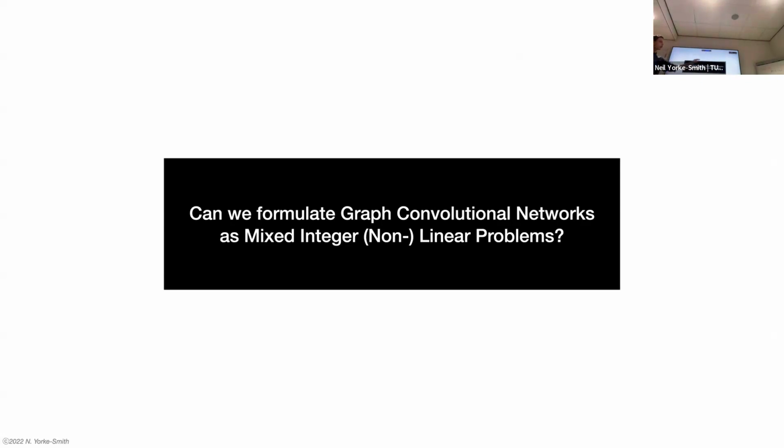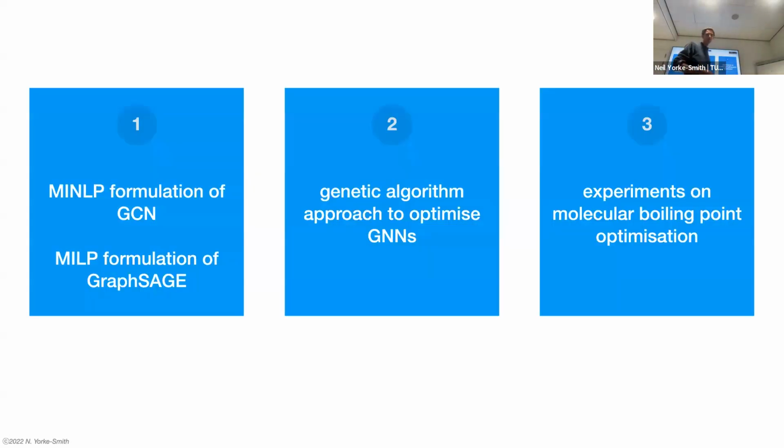Okay. I'm going to do a certain type of graph neural network. I'll get into that. Is the main objective clear enough? Okay. All right. Please stop me if you have questions. Otherwise, I'll keep going. So here's the outline. First of all, we're going to do our formulations. This is the modeling side. Then we're going to look at another way of optimizing it, which is using genetic algorithms. And then we'll do some experiments on a particular chemical engineering task called boiling point optimization, which if you're a chemical engineer is very exciting. Sorry, I can't answer any questions about this part of the talk. I will show you the graphs, but I don't answer.